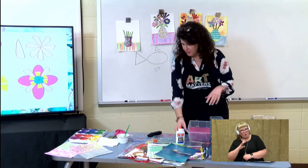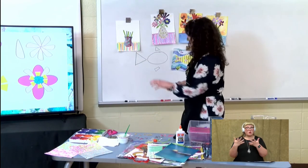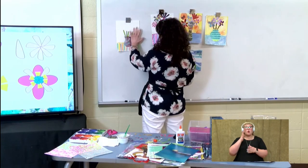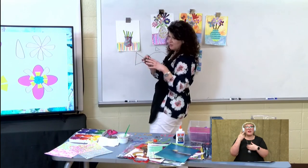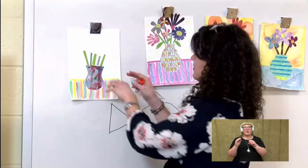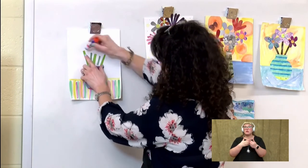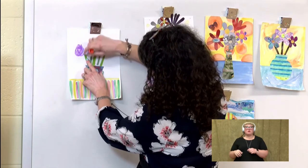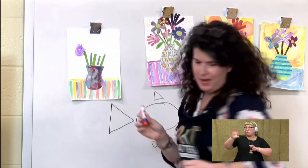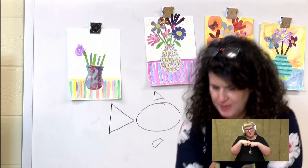So the next thing I'm going to do — I have a bunch of different shapes already cut out — I'm going to add them to my vase up here. And I can put them really anywhere out here because if you've ever seen a bouquet of flowers, it gets really big at the top. So it doesn't matter if my stem goes over there — I'm just going to start putting them over here. It's kind of like a puzzle, but you don't have to worry about fitting the pieces together.